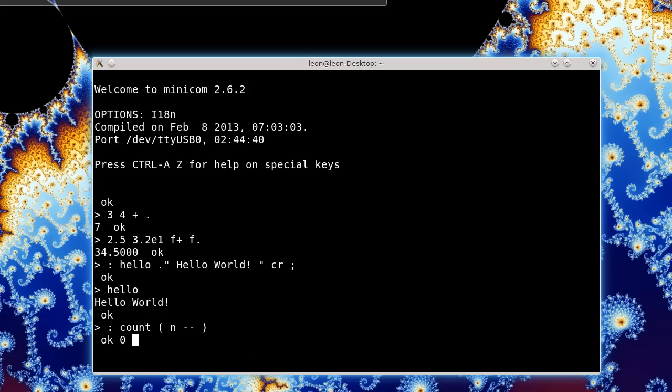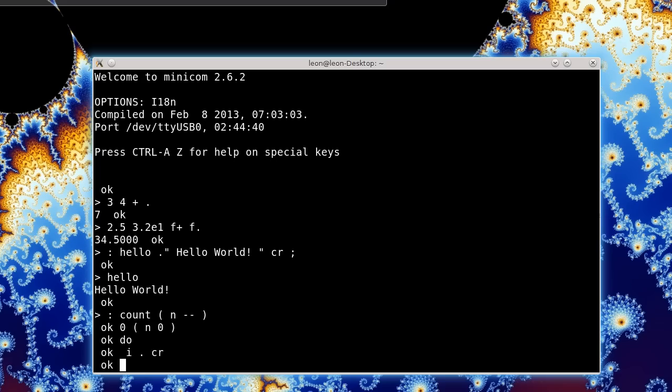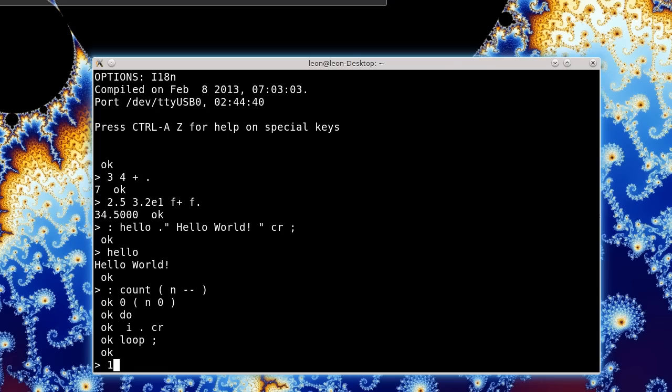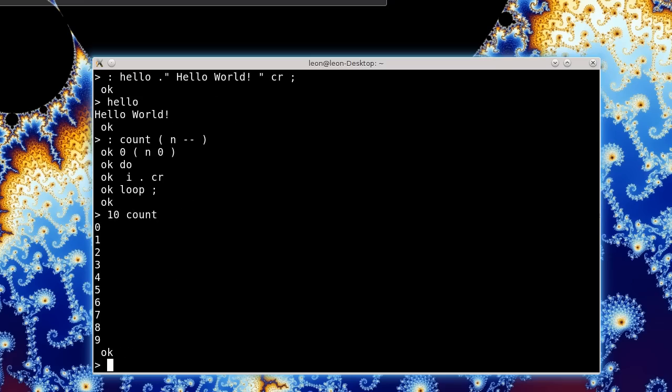Next thing I'm going to do is put 0 on top of the stack, so we've got n on the bottom, 0 on the top. Next, I'm going to start a do loop. This would be called a for loop in languages like C. What this does is it takes the first two numbers on the stack and uses them as the upper and lower bounds. Then inside the loop, I takes the current index of the loop and drops it on the stack. Dot prints that out. Let's put a carriage return in there. Now we end the loop with the loop word and the definition with a semicolon. Excellent. So now let's try printing out the first 10 numbers. Works exactly the way we expected it to.